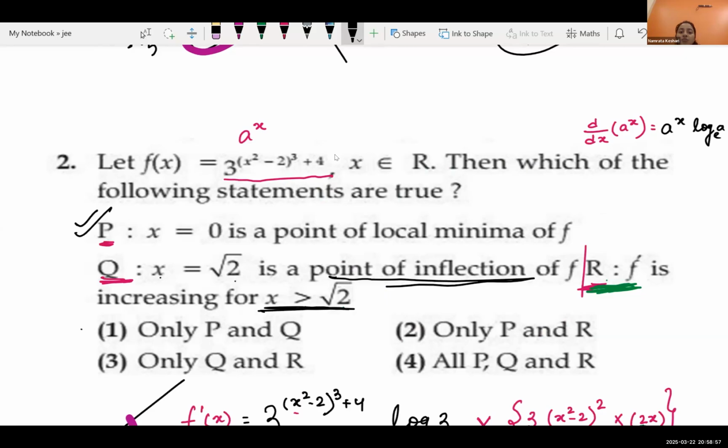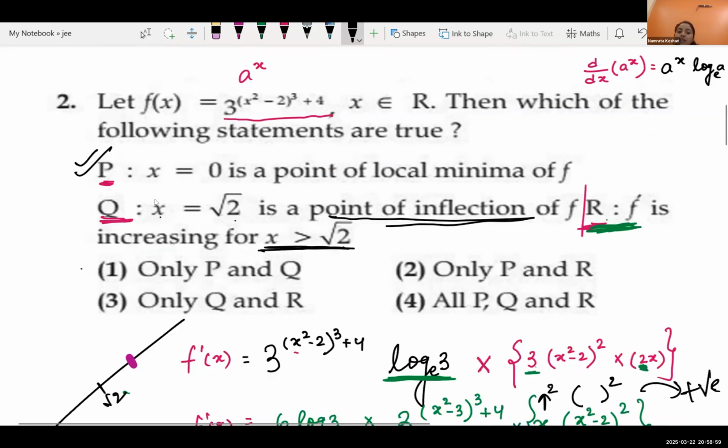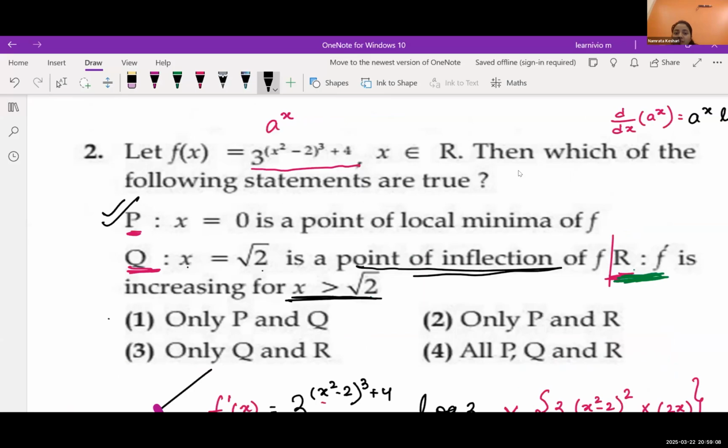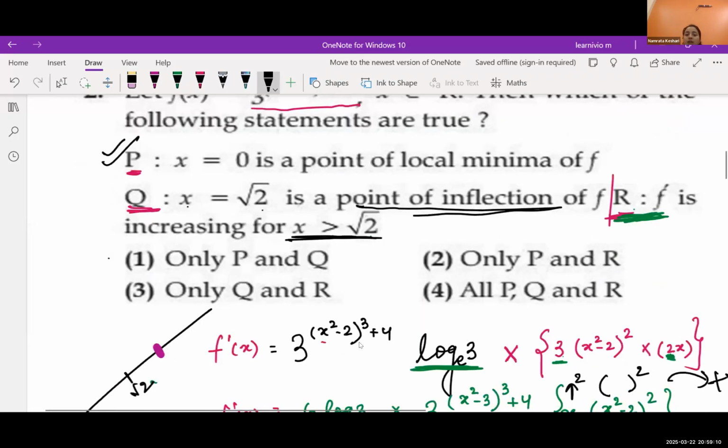Are you understanding how we are doing all these things without even solving and without even thinking about solving it? Yes, ma'am. Derivatives were found, that was mandatory. So here P, Q, R all will be true. Concept is clear to both of you, Meera and Upasna? Yes, ma'am. Okay, this is how we'll be checking it. Next, just a moment, let me share it.